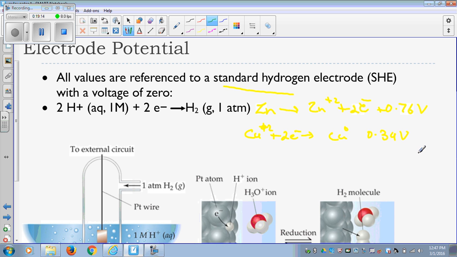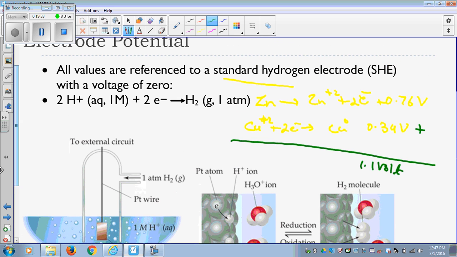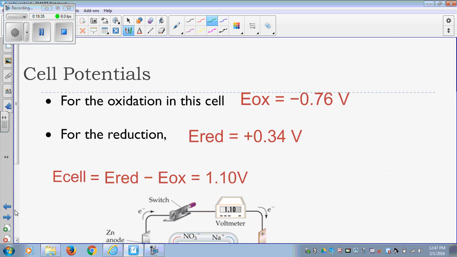So to calculate how much total current will be produced through this reaction, I'm going to add them together. So it will produce 1.1 volt of battery. So I can run a battery that is 1.1 volts from this chemical reaction. These notes will tell you the same thing. I have this math right here, that the oxidation gives you this much current, the reduction takes this much current, and you add them together. It's different ways of doing it.